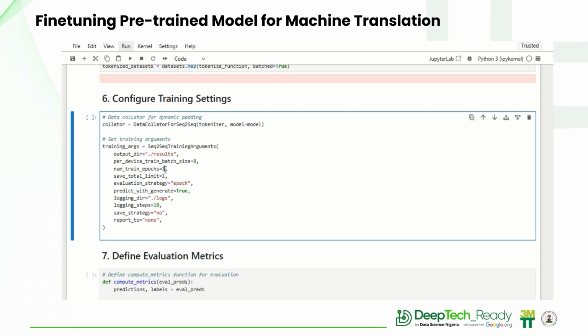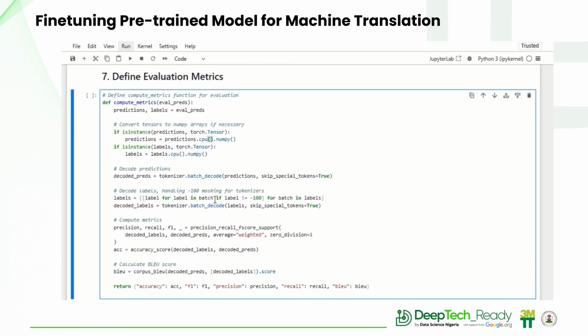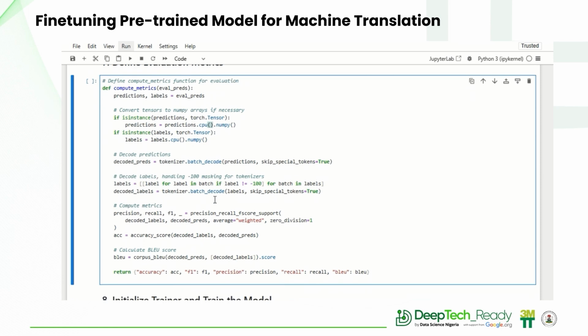And at this point, that's where we evaluate the performance of the model. We're seeing the accuracy, the precision, the recall as well, and most importantly the BLEU score, because this is the most important performance metric when you're doing machine translation. Even though this can be seen as some sort of supervised machine learning problem for classification, since it is sequence to sequence, the BLEU score is more reliable.